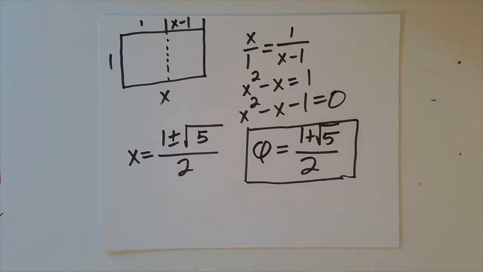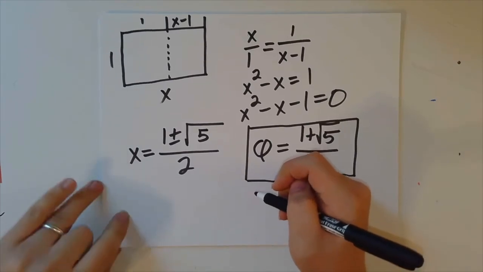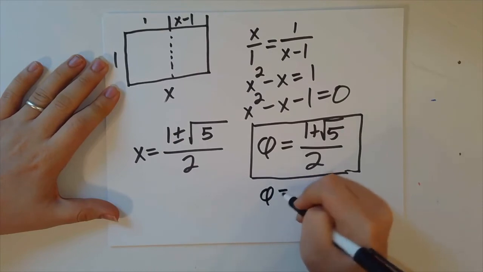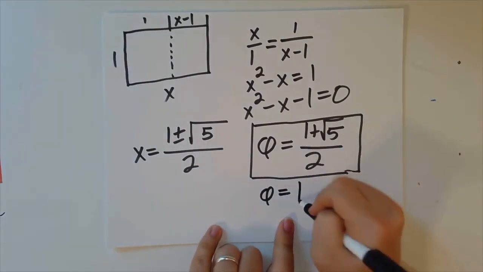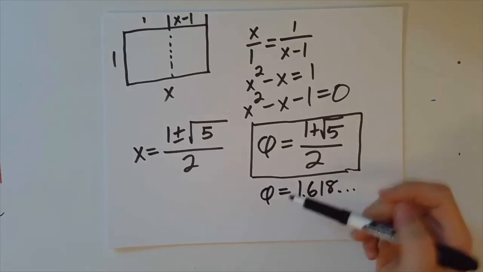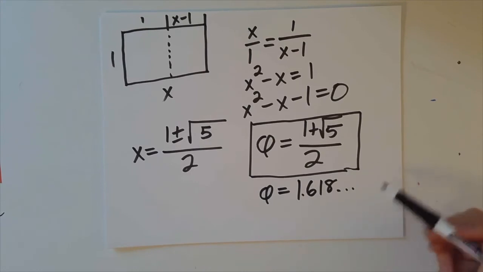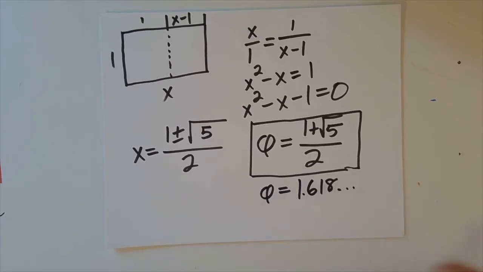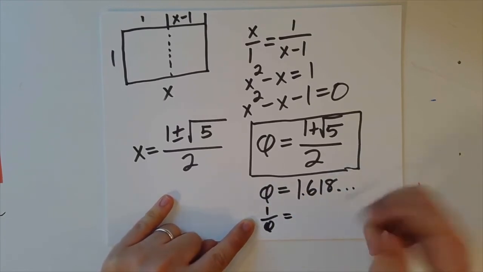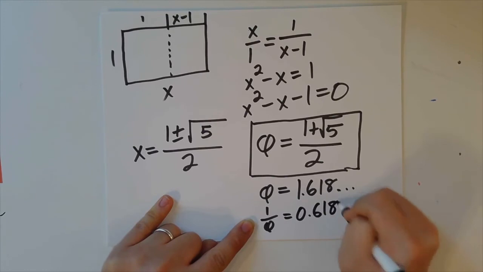Okay. I want to note, while we're talking about the golden ratio, that there are some interesting things you might notice. Namely, if I write down the decimal version of this, you'll get something that looks like 1.618 dot dot dot. I'm going to claim that this is really an equal sign because I put the dot dot dot. If you wanted to stop, you could put an approximately equals if you wanted. And then 1 over it, if you work it out, happens to be 0.618 dot dot dot.